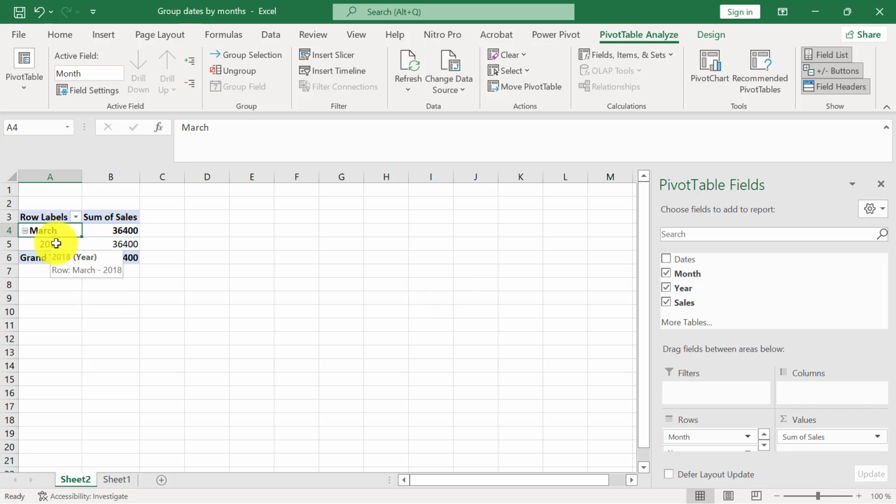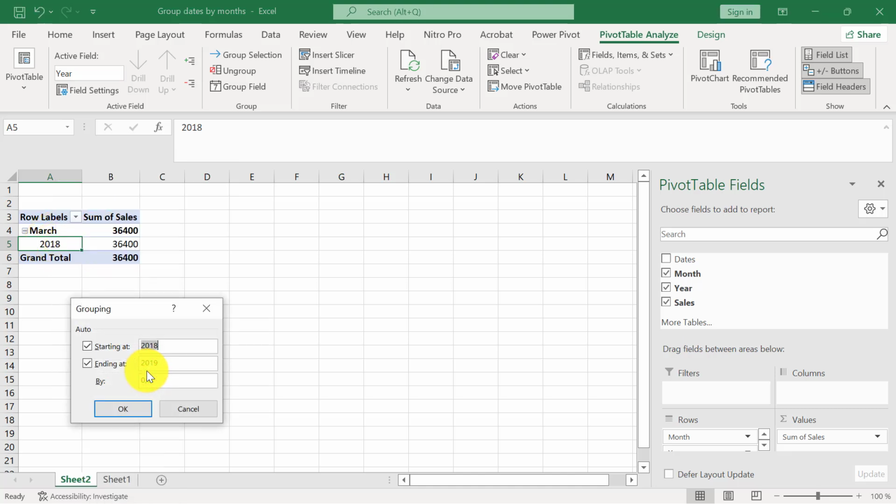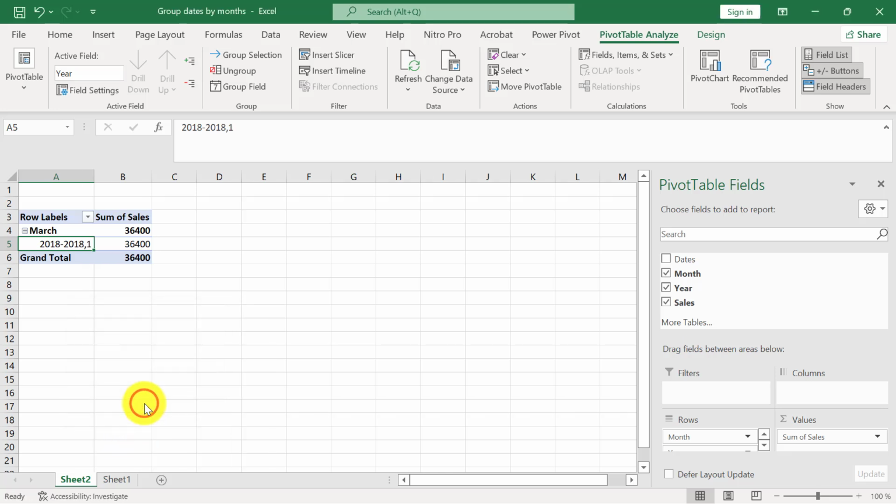it says you cannot group that selection, just because the selection was not well done. So you have to select the group you wish to include. Let's move from 2018 to 2019, and then you click on OK. From here you can see that the values will be automatically set up, and you will have something like that.